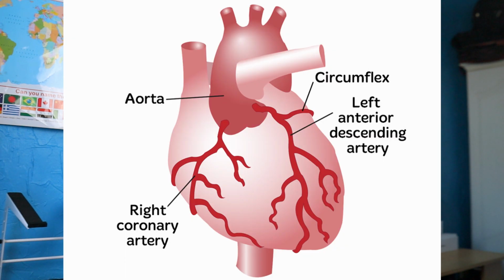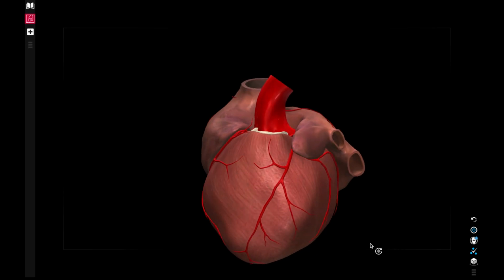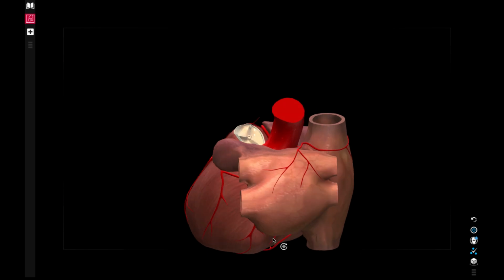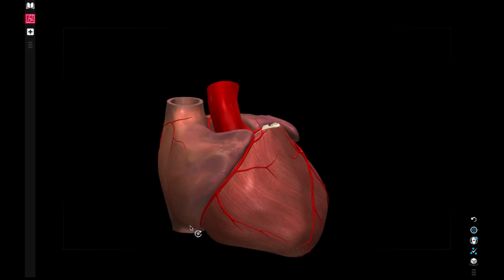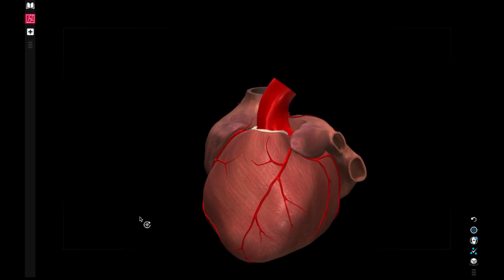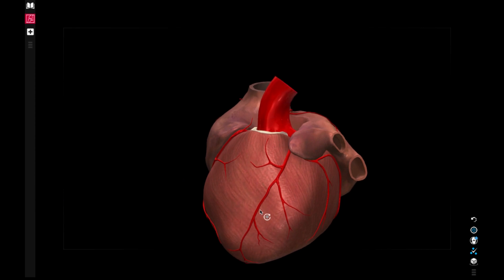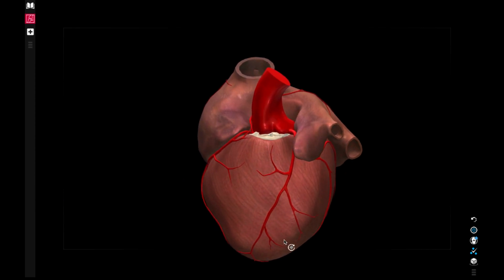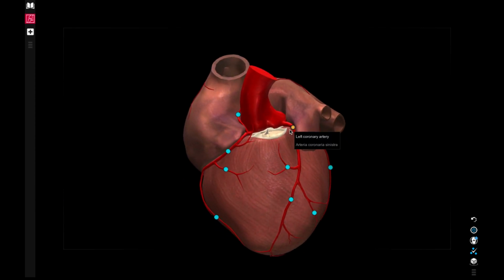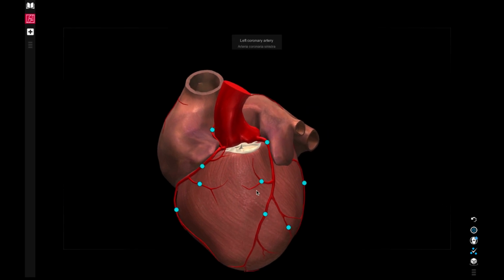Many might not know this, but the heart is surrounded by cardiac musculature which, like many other cells in the body, requires oxygen to work. The main artery of the heart is known as the aorta, however there are smaller arteries which diverge off the aorta in various directions, and these are known as the coronary arteries. The coronary arteries are the arteries directly responsible for supplying the heart cells with oxygen. The right and the left coronary arteries supply different vessels and different cells of the heart depending on its position.